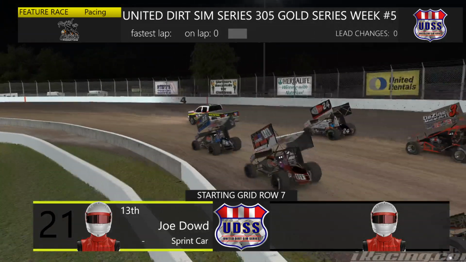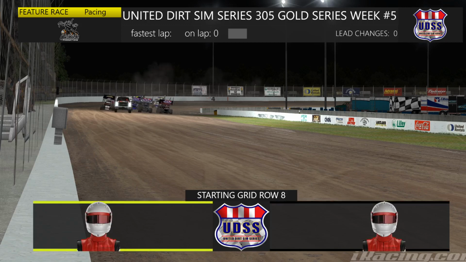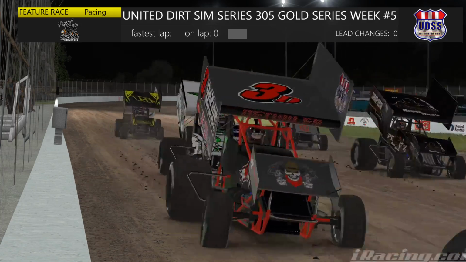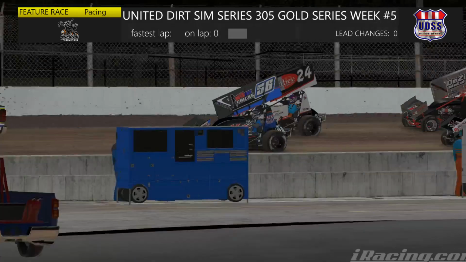And we had 2 cars not make the start today. We're going to get on with our 305 Gold Series A main feature. It's going to be exciting. 40 laps. Yellow laps do count. The start is on the flagman. After that, it will be on the pole sitter for the restarts.